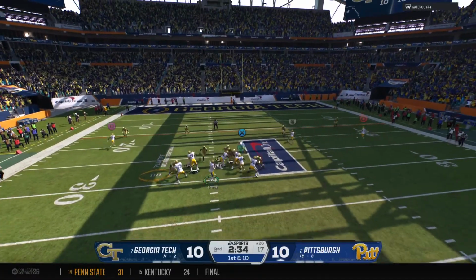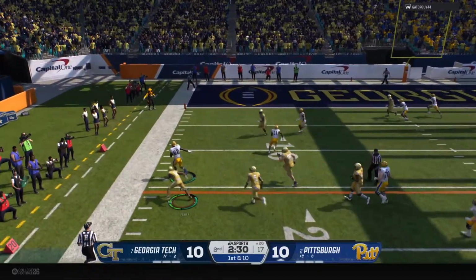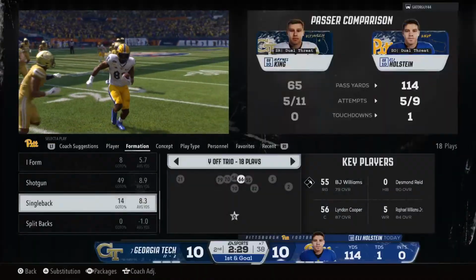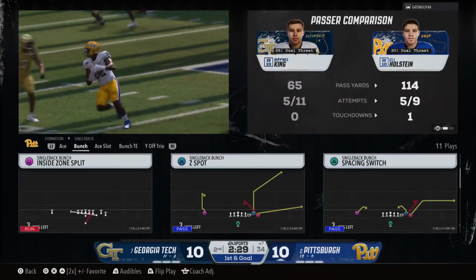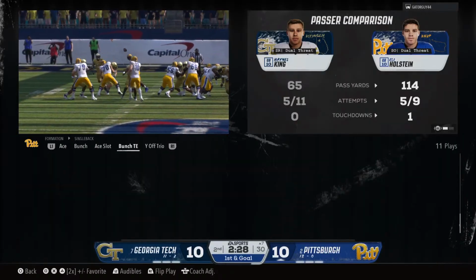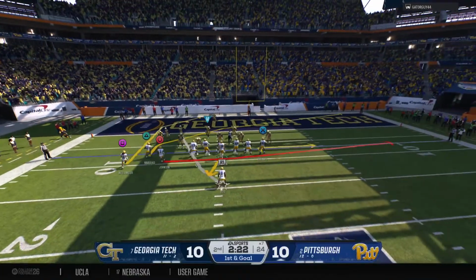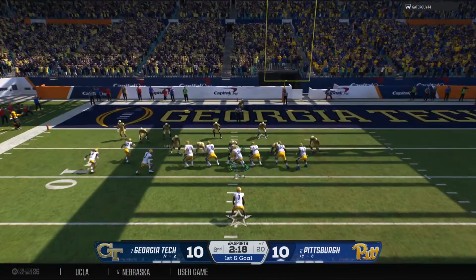Now you can come back with some counters, try to take some shots off of play action, and keep hammering away. Tremendous toughness here. Forced out of bounds, but a nice gain there, and the offense will have a first and goal. Boy, another positive gain for this offense, and this quarterback continues to show how dangerous he is when he has time to throw. The defensive coordinator's got to change up his looks, maybe bring in the blitz, anything they can do to get this quarterback out of this rhythm.